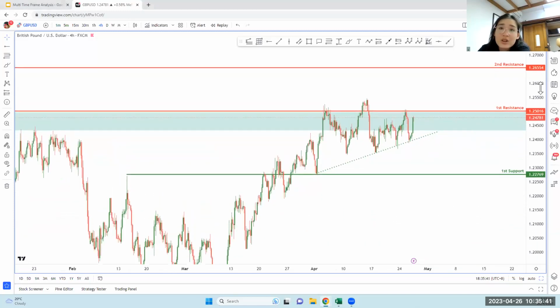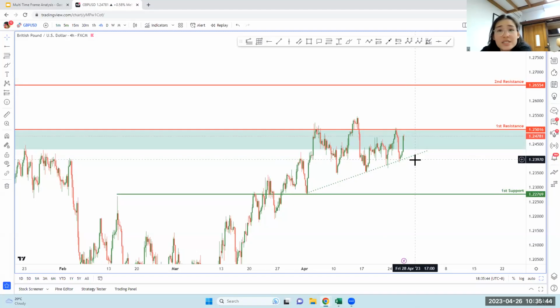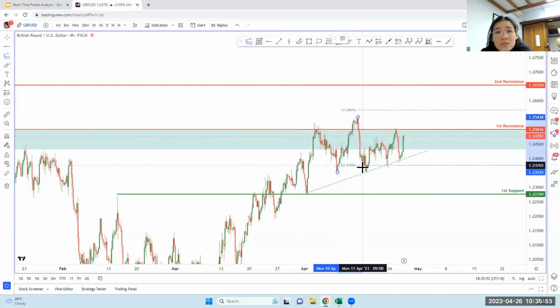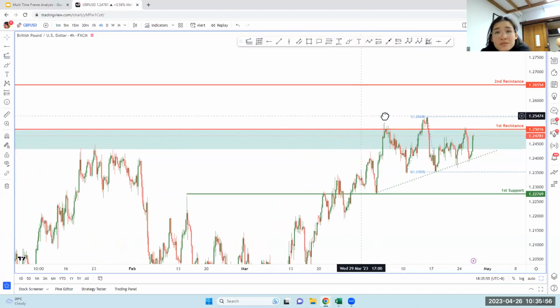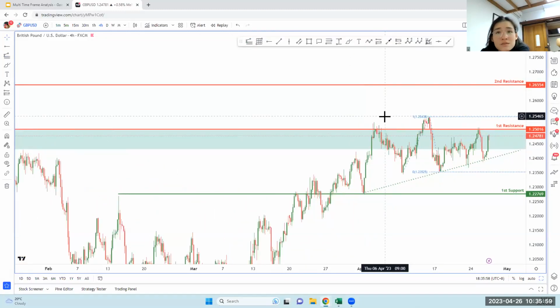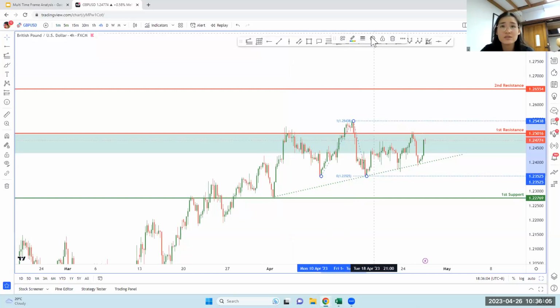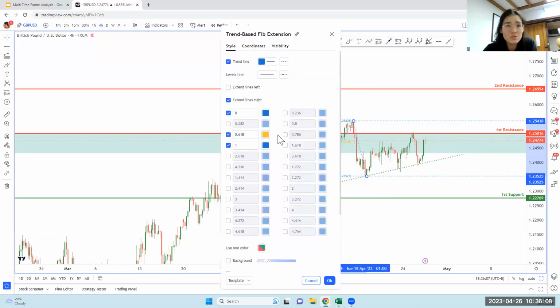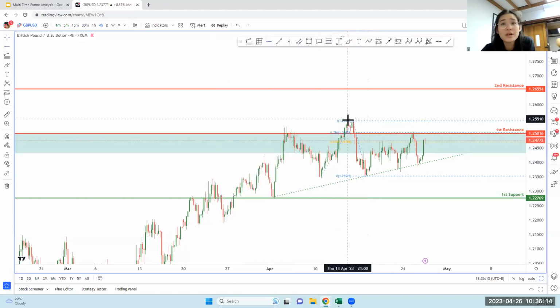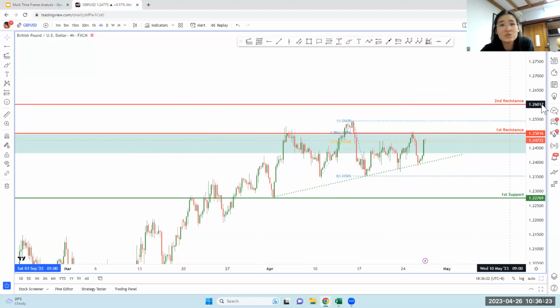Okay, so now that we have done our graphical analysis, such as trend lines as well as support and resistance levels, now we can get into your Fibonacci levels. So for Fibonacci projection, which is what I have over here, we use these 3 levels: 61.8, 78.6, and 100%. Here my 100% is actually in line with the swing high. So I'm going to move my second resistance down to the 100% instead.